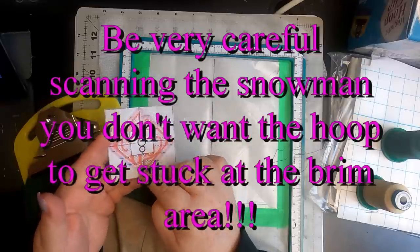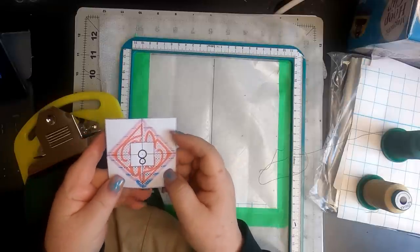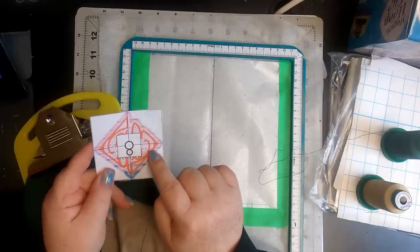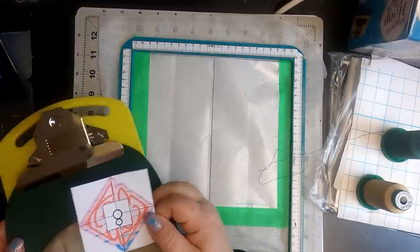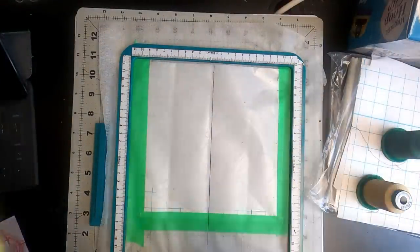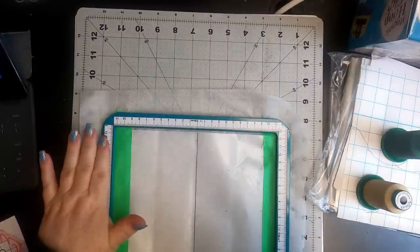Now, this is lace from Dime's My Lace Maker, and it's hard to see because this is in front of it. It is a monogram, and I thought it would fit perfectly on my hat and look great. So let's get to the business of hooping. Oh, I got my thread in there. Let's get to hooping. Now, again, remember, I'm improvising.